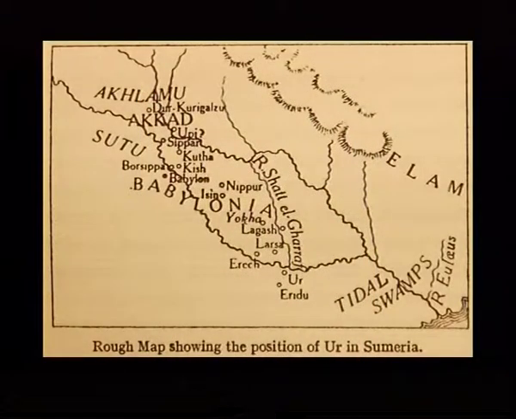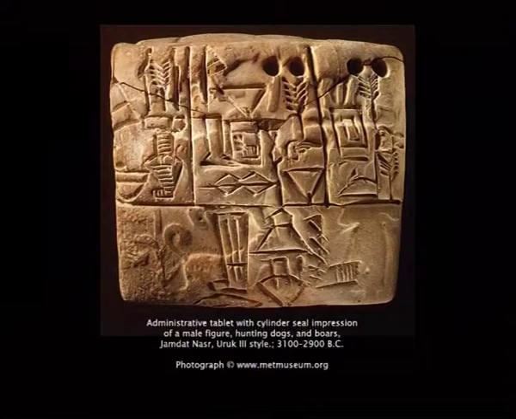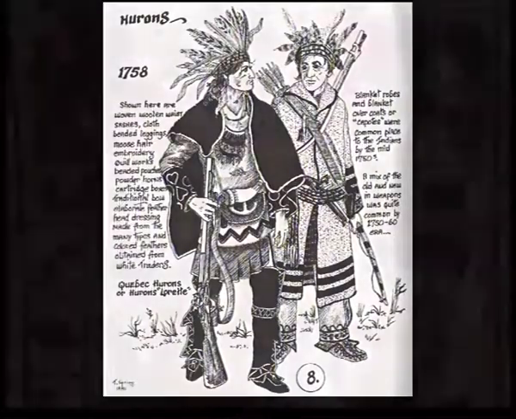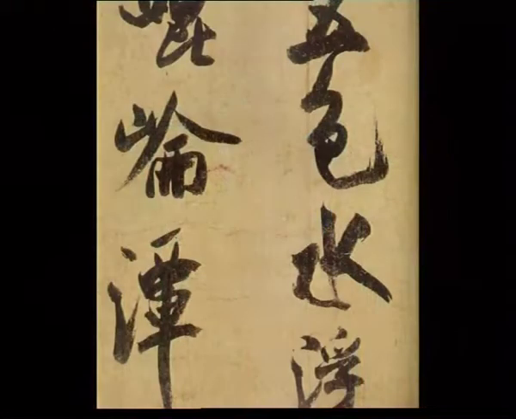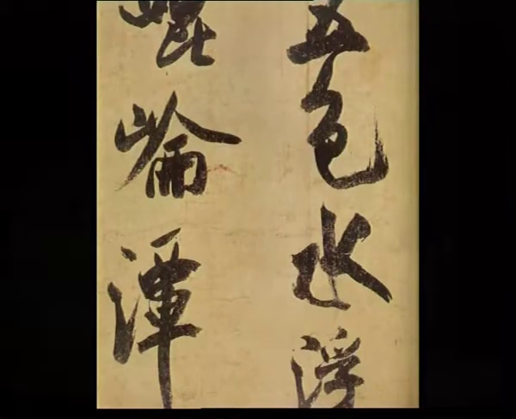Now, let us talk about the different types of writing systems. In comparison to spoken language, writing is relatively new. It was invented for the first time by the Sumerians of Mesopotamia in about 3200 BC. Indians of Mexico invented it independently around 600 BC, and the rise of Egyptian and Chinese systems may have been independent as well. There are three types of writing systems in the world. They are logographic, syllabic, and alphabetic.